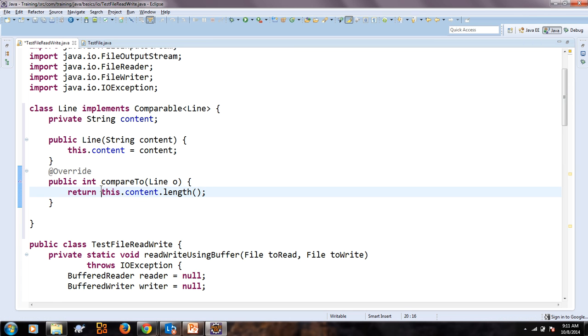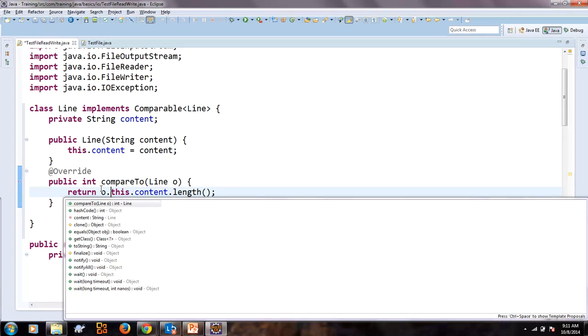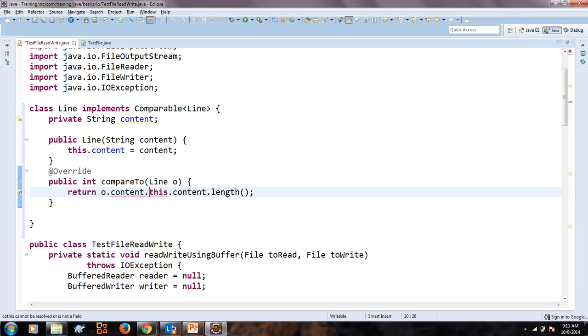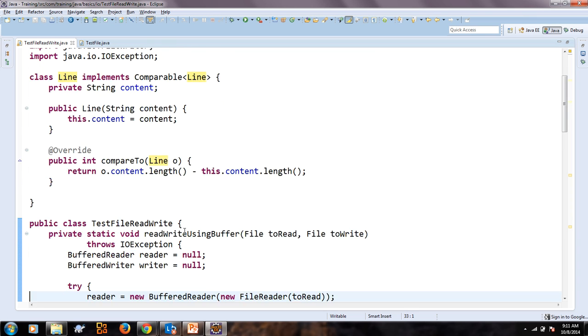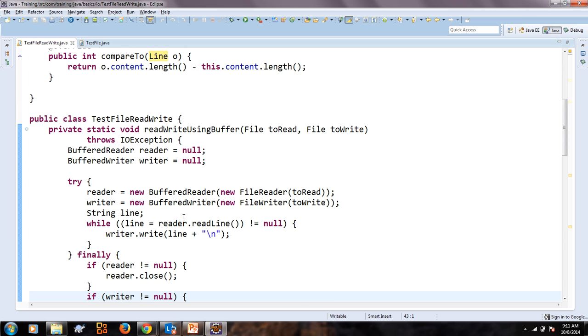We have to do it in decreasing order, so we will say o.content.length minus this.content.length. So this is my Comparable class.